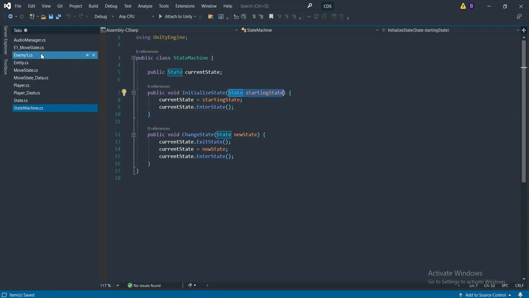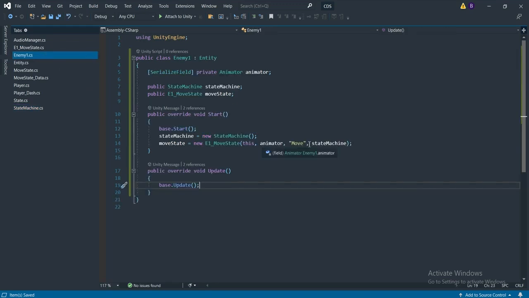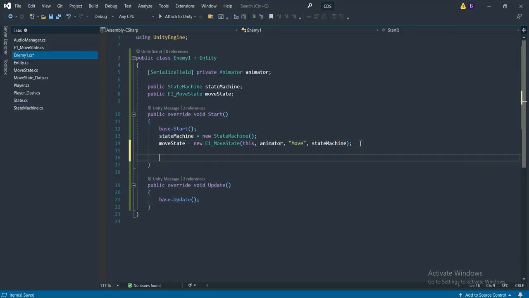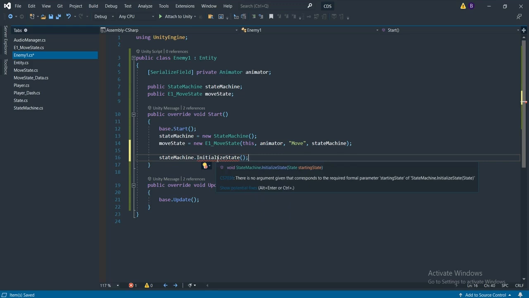Let's go over to our Enemy1 script, and now we need to call it. First, we need to go over to our state machine class, then call the function InitializeState and close that up with a semicolon. This InitializeState, in brackets, is going to take the state that you want to start with.